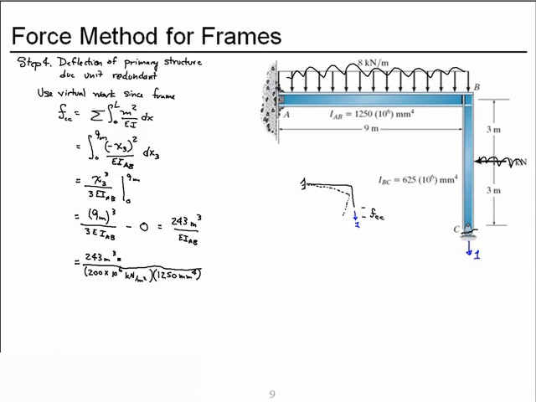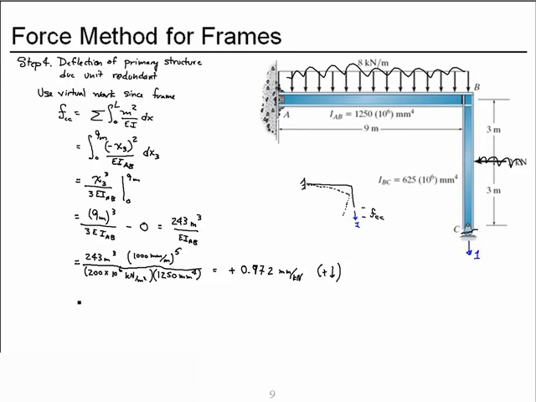And so we have meters to the 5th in the numerator. Let's convert that all to millimeters by multiplying by 1,000 millimeters per meter raised to the 5th power. Put that together, I get a positive 0.972. That's millimeters per kilonewton. And again, down is positive, just like it was for delta C.